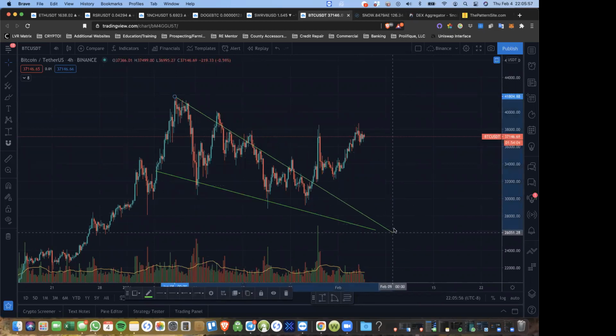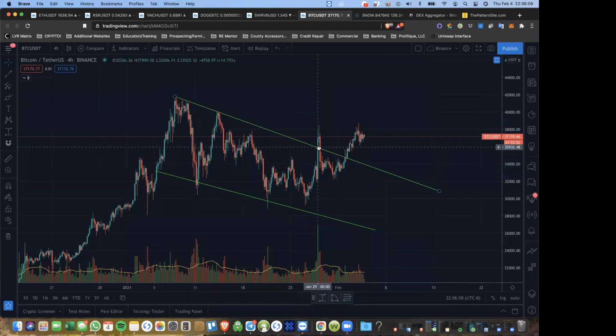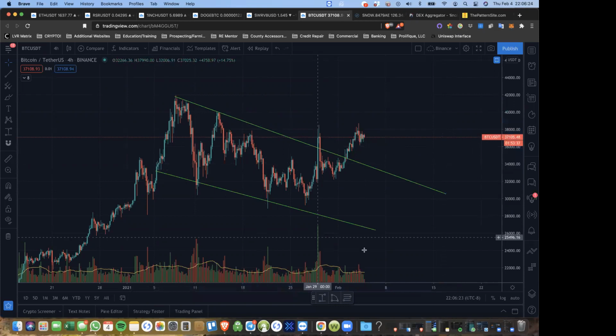Anyways, you have to adjust the pattern. If you have your lines like this, and this is all low volume, these are not breakouts, so you know they're within the pattern. Adjust your lines. This was a breakout, so you can leave it like this. You wouldn't put it like this because this had the volume. Yeah, it came back down, but nonetheless, it had the volume. Don't disrespect the volume. You must respect the volume.